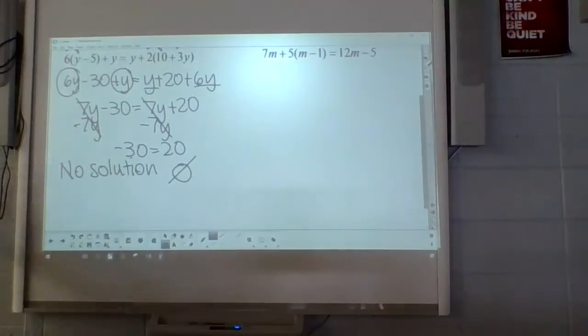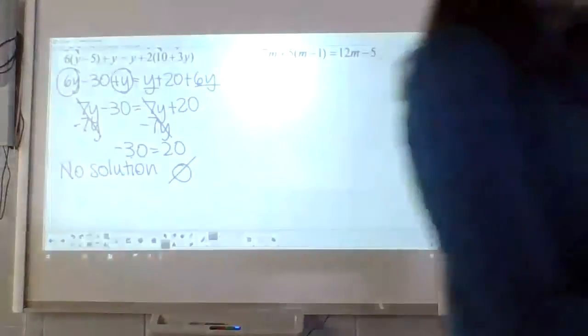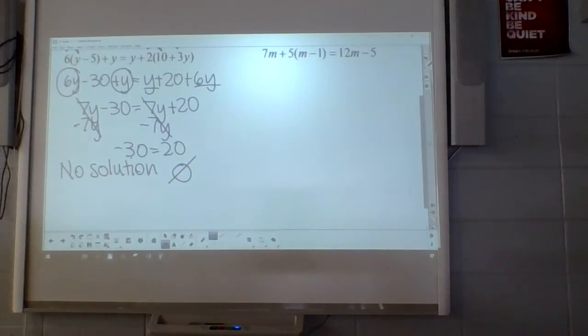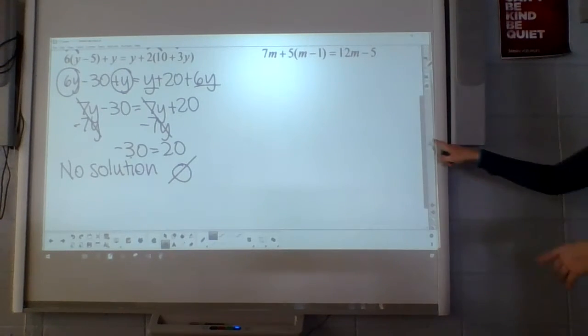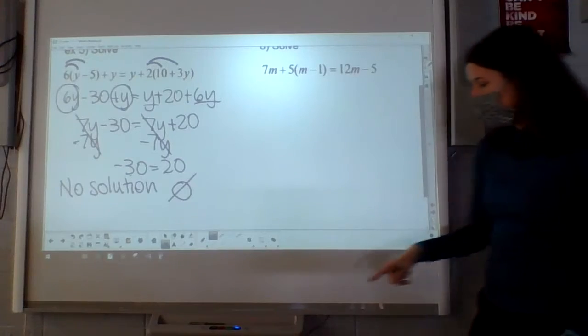So real quick with this, just so you guys know, this doesn't come up very often. If you turn in your test and you're like, hey, they were all no solution, piece of cake, it was super easy, that's probably wrong. So be careful about that. There's probably not tons of no solution problems in your homework or on a test. So be careful there. We're going to work through the next one.